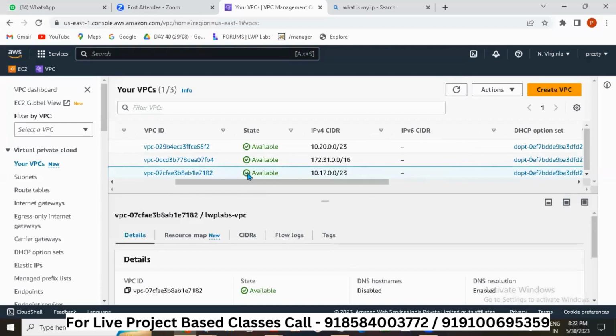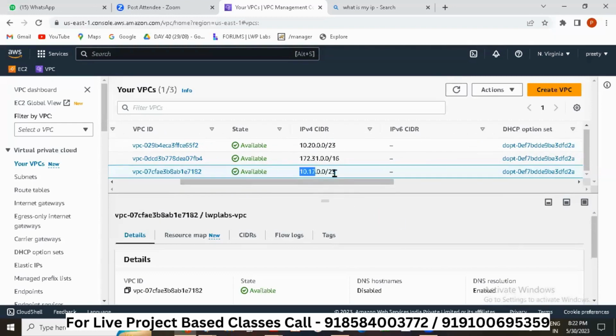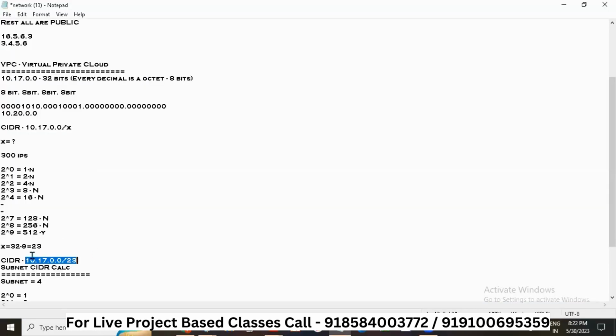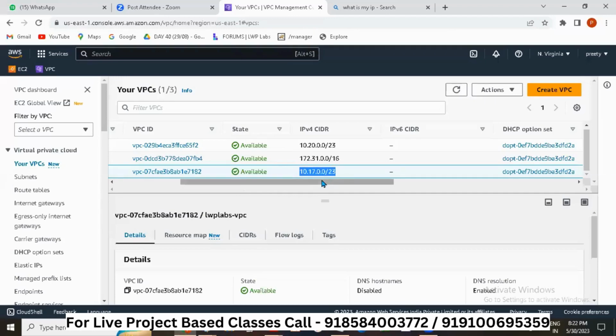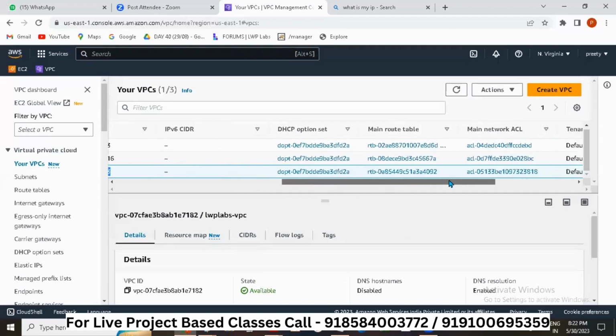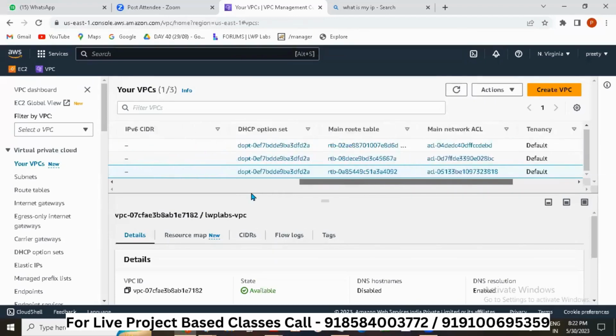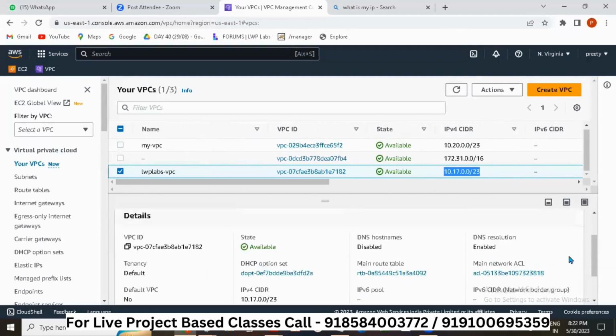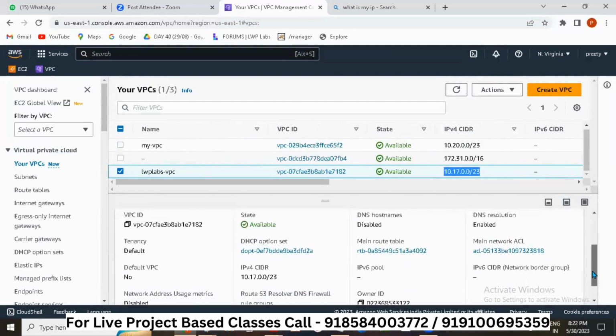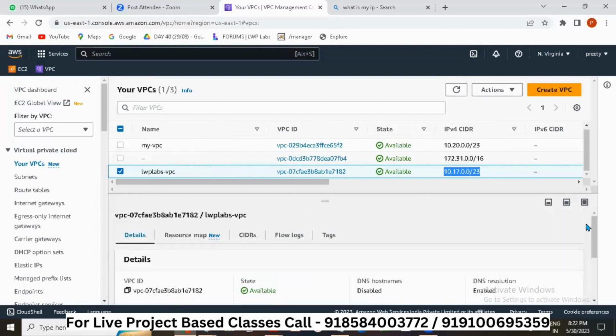And the status it is showing is available. The IPv4 CIDR is this, the same which we have calculated here. So you can see all the details here. If you scroll down below, you can also see all the details. Now we have some settings to do here.